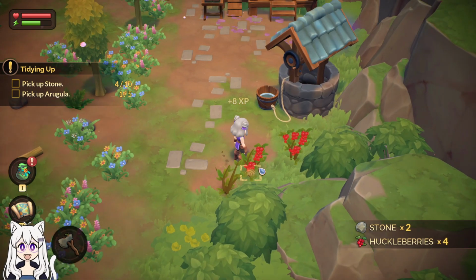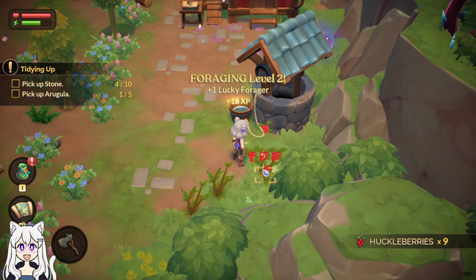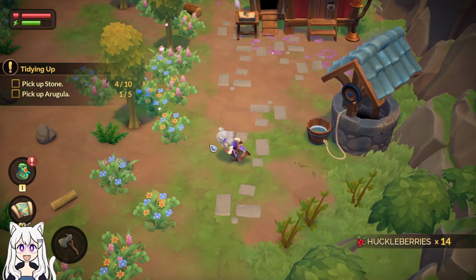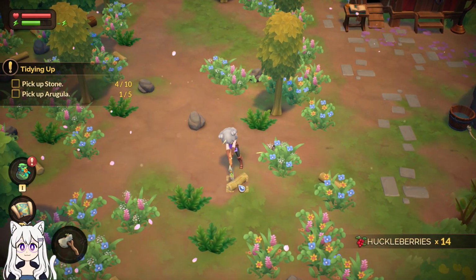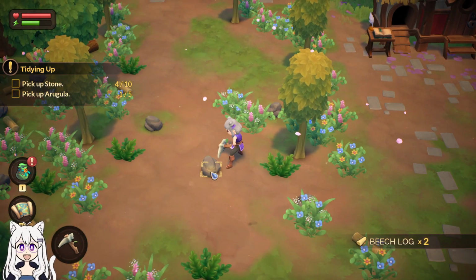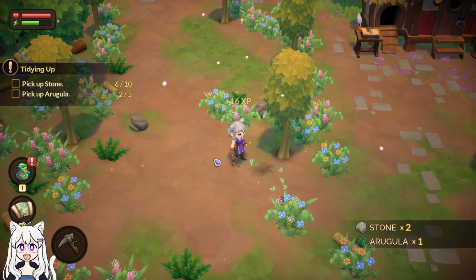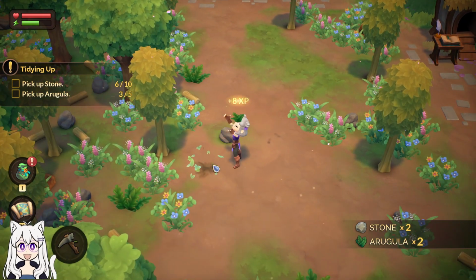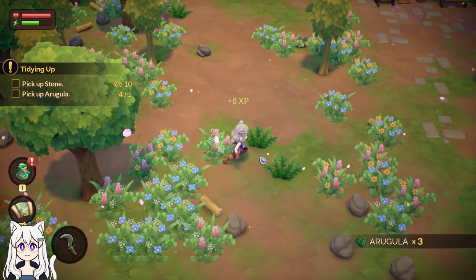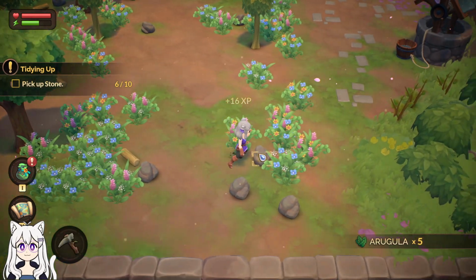One berry, two berry, three, four berries. Three, four. One, two, three, four, five, six. That was so many berries there. Ignore that. Go for that. Pick arugula. Is this arugula? Okay, two of five. Three, five. Nom, nom, nom. Gonna make ourselves a salad.